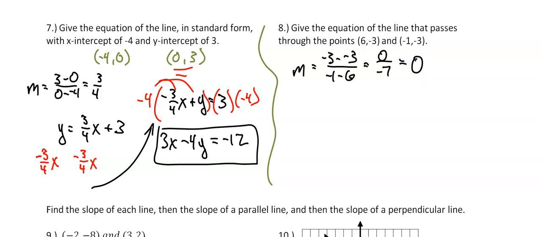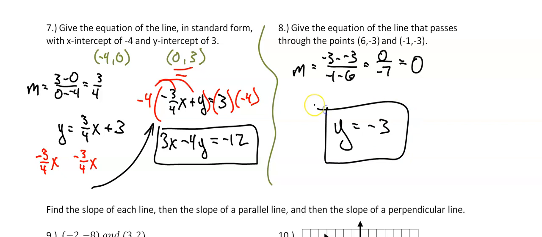And so if I'm talking about a slope of 0 here, slope of 0 means I have a horizontal line. Well, horizontal lines are always y equals a value. And if I look at my ordered pairs, look at the y value. It's -3 every time. The equation is y equals -3. Okay? If I were to get a slope that's undefined, if I get a 0 in the denominator here, then that means I have a vertical line, so I would do x equals a number. So I would just look at the ordered pairs for the x value.